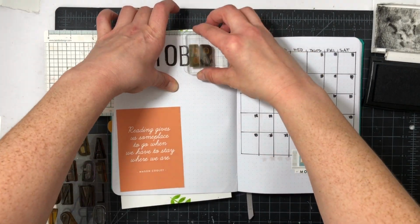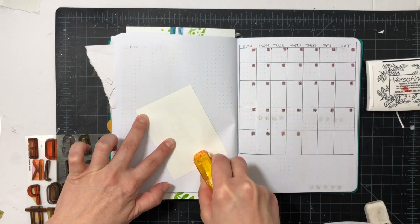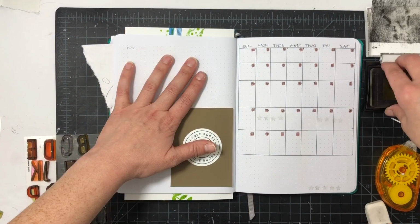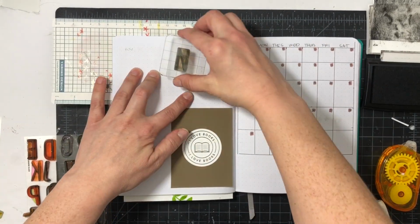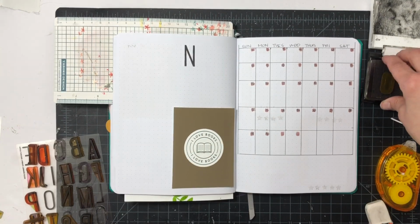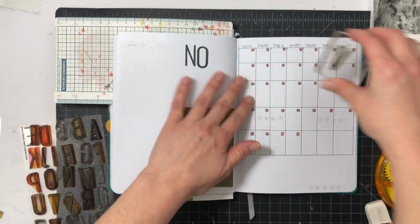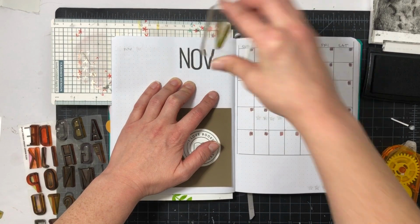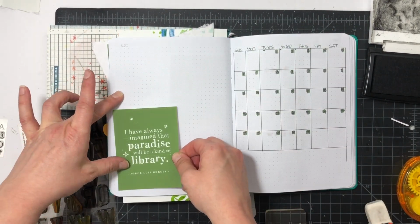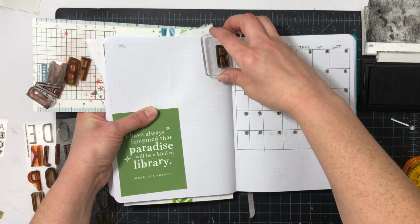In the end, it's just about documenting my books and having fun documenting them in this way. So I put in another piece of paper in case the ink is wet, and then I move on to November. I have a brown card, and I'm going to put November off to the far right, N-O-V. I just abbreviated it because I figured it was not going to fit, and I didn't want to try. And then for the last one, December, I knew I had to make December fit. December is definitely a favorite month, and I just wanted to see if it'll fit.